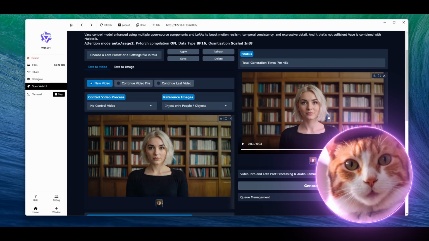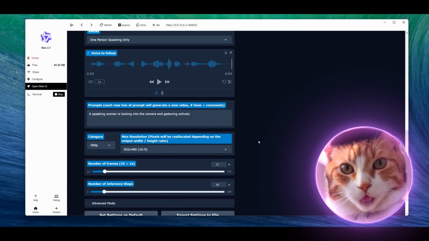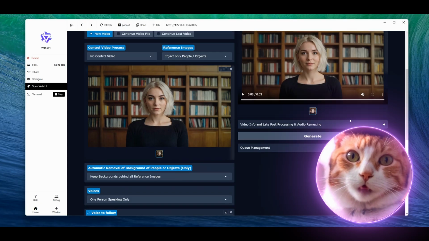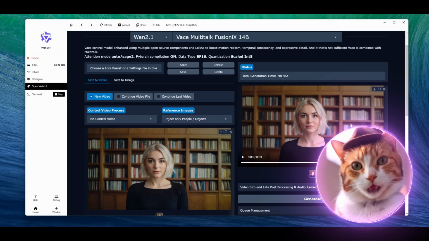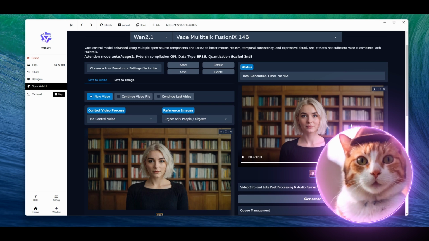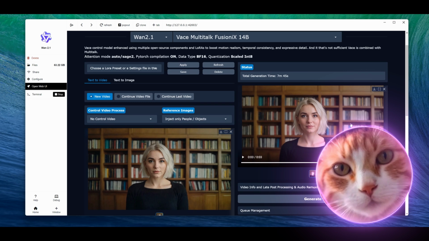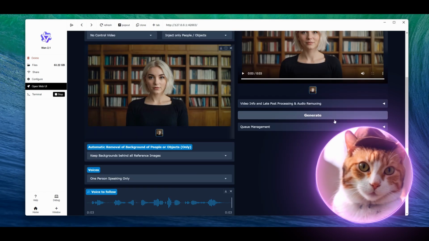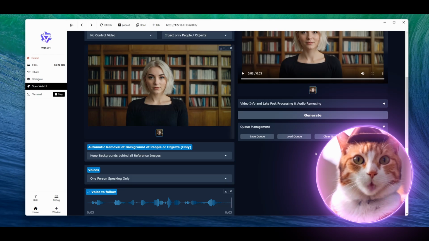A longer video would be better. And the limit of the length of the video is just 30 seconds. It's very important. And these videos will be chopped into chunks and then united after the processing of the video. So you need to generate several videos at the same time. But it's not a problem because here you can find a queue management.